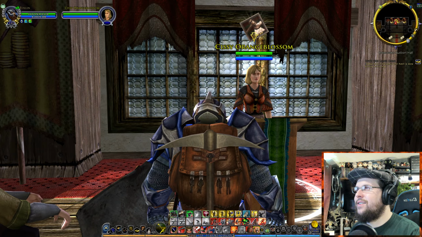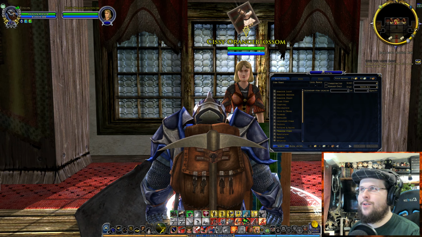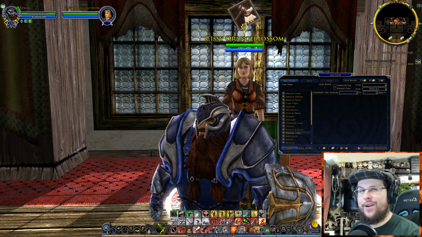What's that? Sissy, all right. Orange Blossom, hello. So this is the auction hall symbol. Well, hello. So we're now going to talk about some stuff.